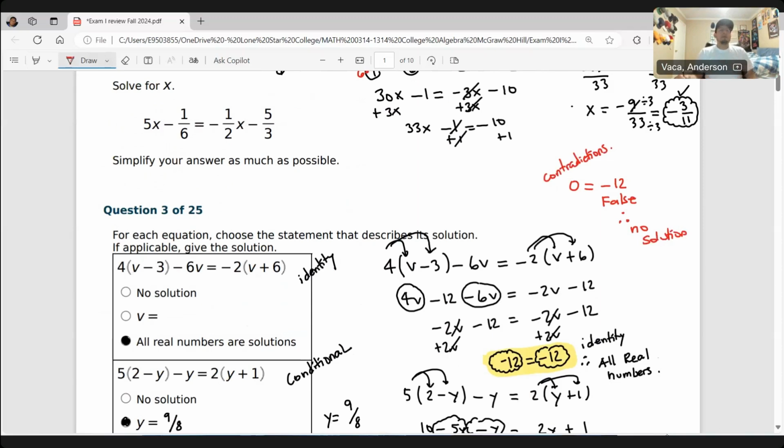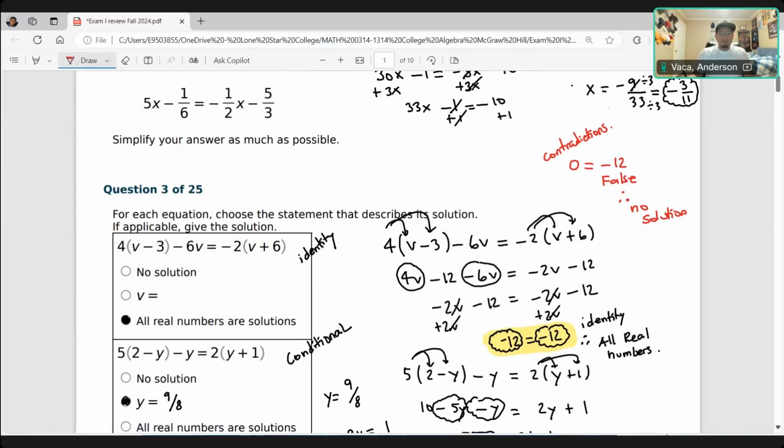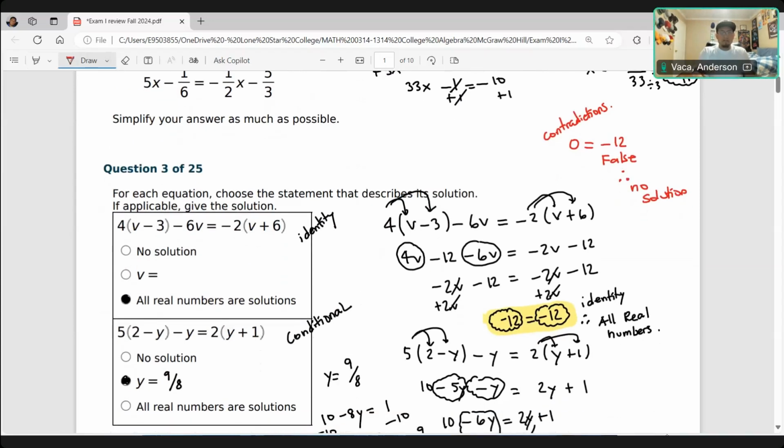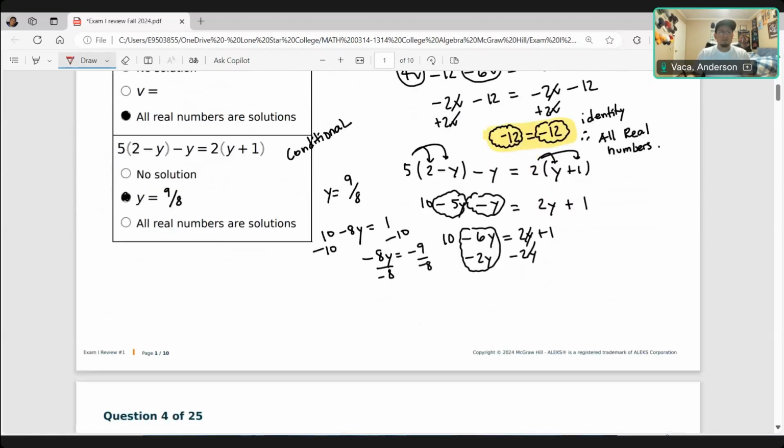So in this course, we're going to solve a lot of conditional equations. And in some situations, we are likely to run into some identities, and we're likely to run into some contradictions. I cannot guarantee that the exam will be exactly like this, but I wanted to point out that maybe on the exam there will be a contradiction rather than an identity, or maybe instead of this being a conditional, it would have been a contradiction. You know what I'm trying to say, right? So let's move on to the next example because we got 25 questions to go through.